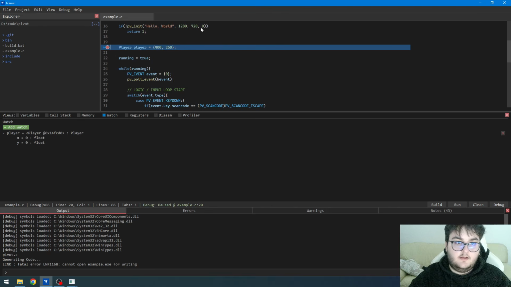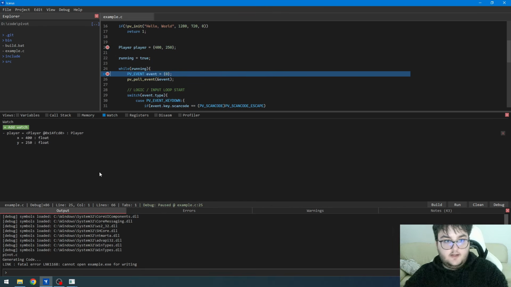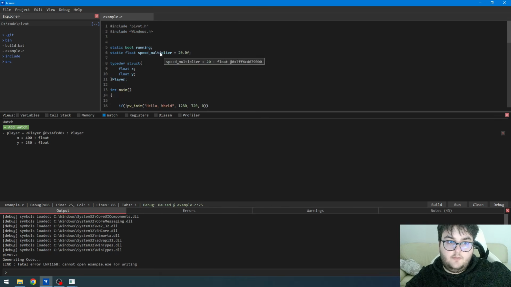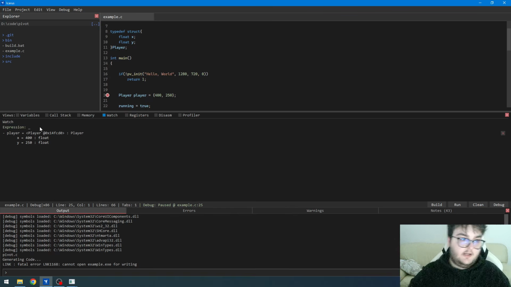This has not yet been initialized. Now it's initialized. So now the values inside X and Y are filled with the actual values in memory. And this will work on any type of struct. I can also add db init and I get the address of that, or main and I get the address of that, or whatever else.